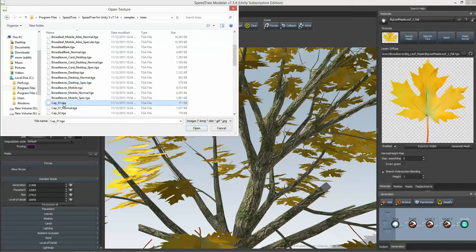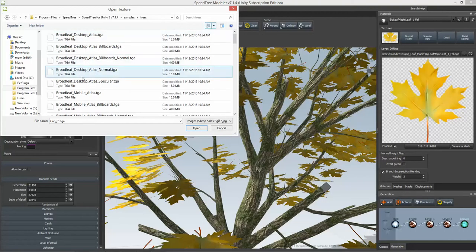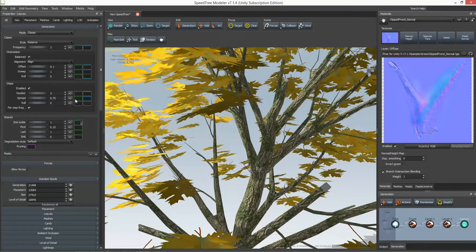There's a cap. Turn my view on a bit. Cap. I'll try this one. Oh, that's a frond. That's not what I want. So I'm just going to remove that.